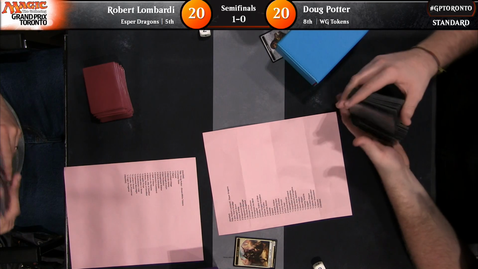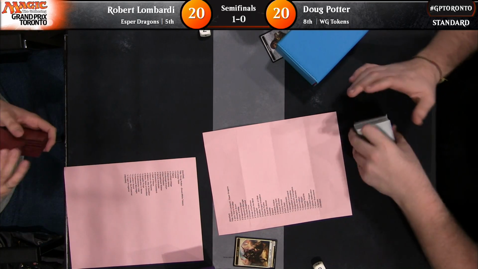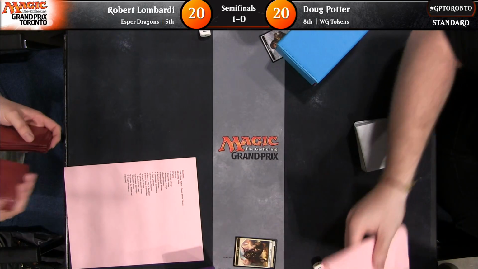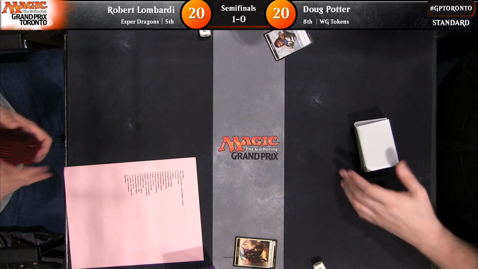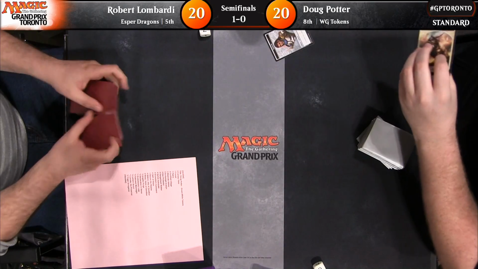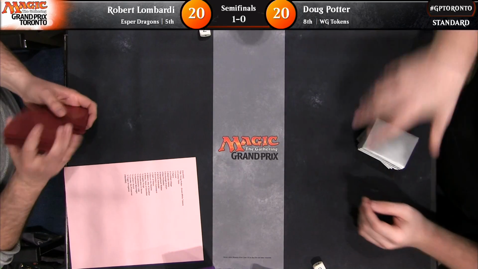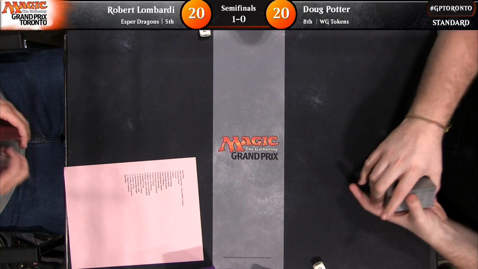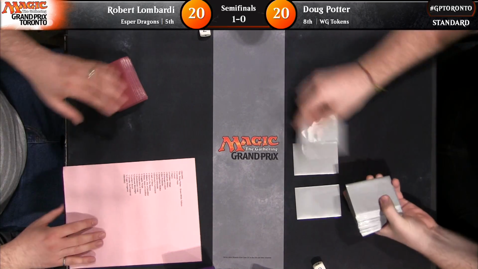Now, technically, Jon Stern just won that game. It does sound like it is a game loss. Oliver Tiu gets a game loss, and I think they're just moving on with that ruling. But yeah, you make a good point. Robert Lombardi's Esper Dragons has defeated white-green tokens, and Oliver Tiu's Grixis Control had played the game to a favorable position against Jon Stern's green-white tokens.